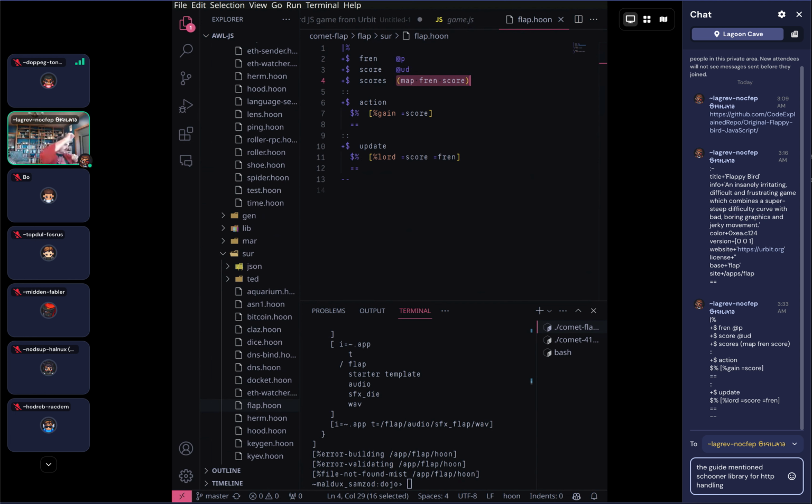The only action we can take, so we're going to gain a score by an action, which is a communication from our browser session to our local ship. I'm hosting something in my client, and I'm serving it from my ship, and so an action is that communication. I'm going to call it a vertical communication between your client and your server, from your browser and your server. An update is a peer communication, and we're going to call it a lord because you can lord your high score over your friends.